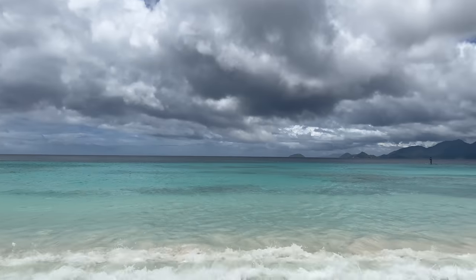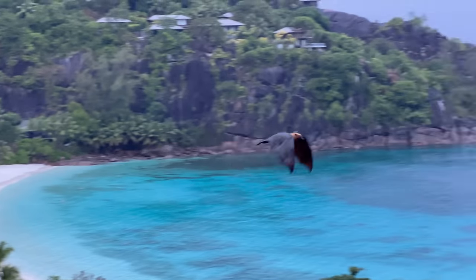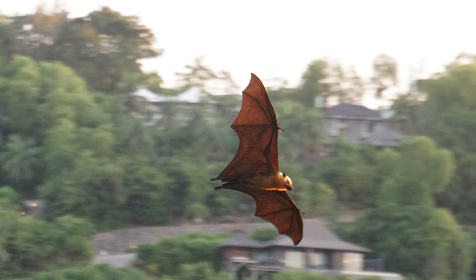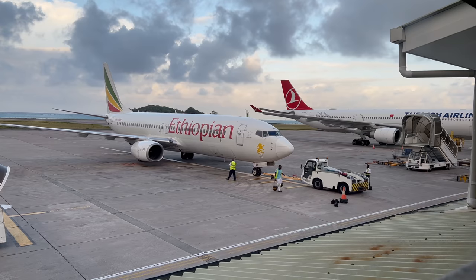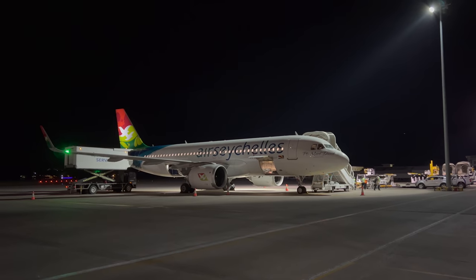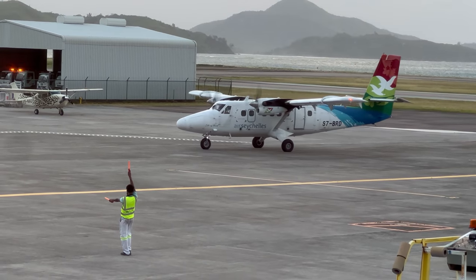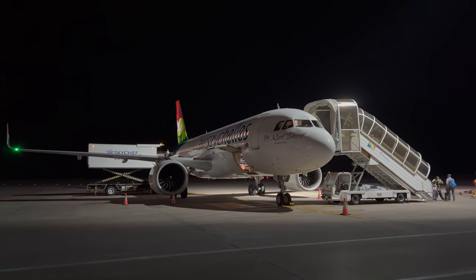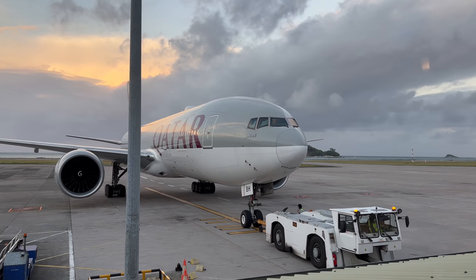The biggest surprise was not the beautiful beaches — I knew about those. But there are bats with four-foot wingspans flying around everywhere. No worries, though — they only eat fruit. The growth of tourism, and by extension the Seychellian economy, is thanks in large part to the opening of the Seychelles' international airport back in 1971. Today, the airport is the base for Air Seychelles and also hosts Aeroflot, Air France, Ethiopian, Qatar, and some 12 or 13 other airlines.